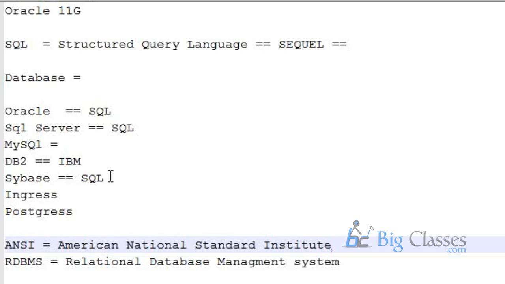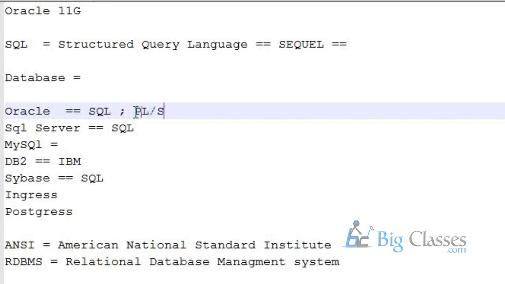So we are looking into Oracle, the popular database, and its SQL. With SQL in Oracle, we also have PL/SQL. PL/SQL is nothing but programming language concepts added to SQL.